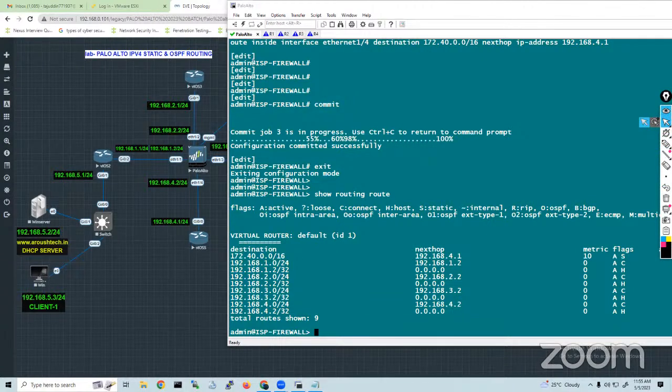So right now it's showing only one network. The DMZ is not showing. Just make a note of it. So DMZ is the demilitarized zone, where all your important confidential devices are installed.